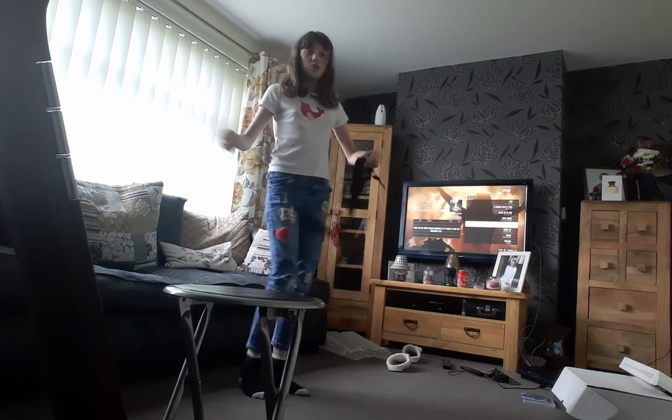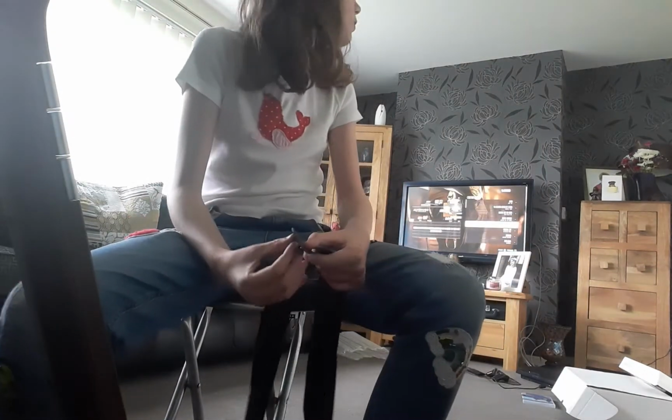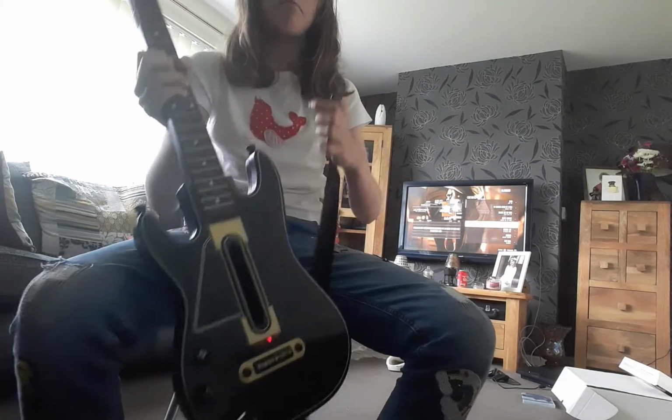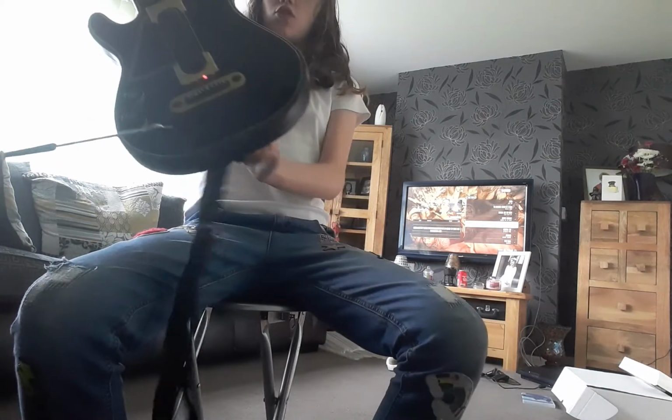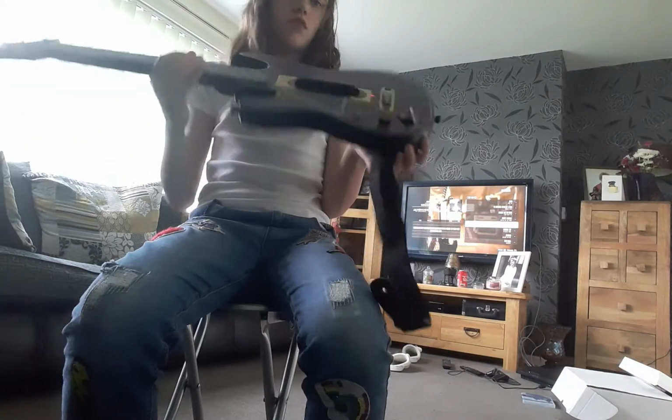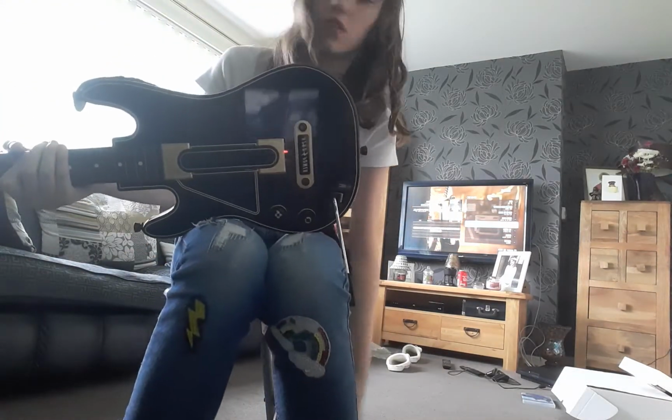But I think I'm gonna put my strap back on. My strap was twisted, so wait. Light 'em up, fire. It is very easy to put straps on if you're wondering how to do it. It is really easy. So if you have a Guitar Hero or a real guitar.